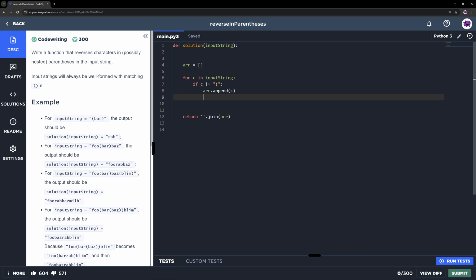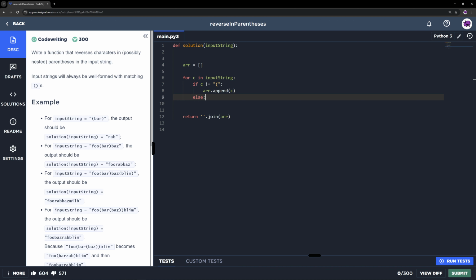But whenever I see a beginning character, then that means we begin the recursion, right? So elif c is equal to, oh wait, sorry, yeah. I think this should be else then, okay, else.